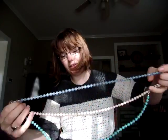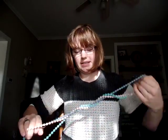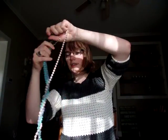Twist these together. Now I must advise you, this is a lot harder to twist than, say, our pearls or our other beaded necklaces, because they are all different. But you could twist this up and then hook it together with your clip-it like that, and that's a really cute short necklace. And this came off of Sugar Rush. Alright, so you can do that.